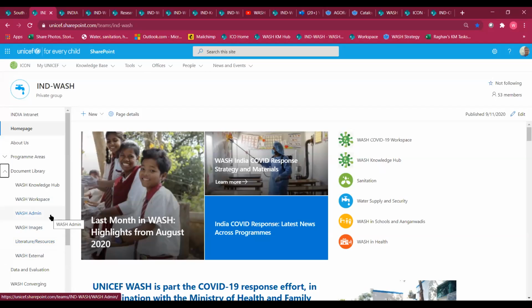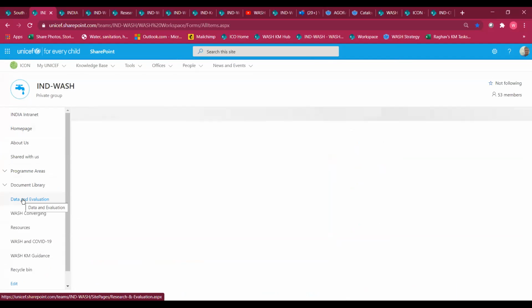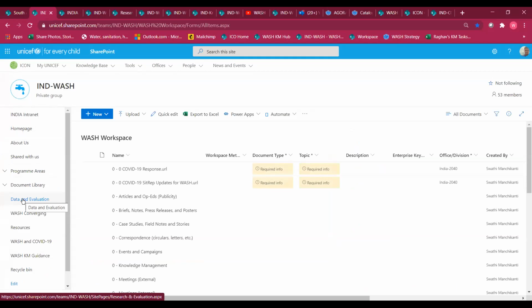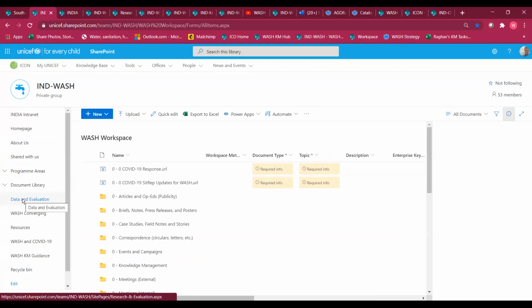Now, when I begin with the tutorial, I will again request you to pay attention that you can go to all the libraries by clicking the drop down menu here. For instance, I will go to the Wash workspace, right? You see Wash workspace opening in front of me. Like I said, the Wash workspace has a numerous amount of folders. Small request, don't make additional folders, please.